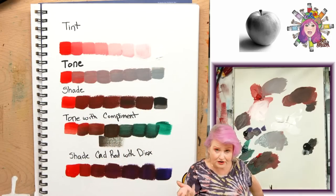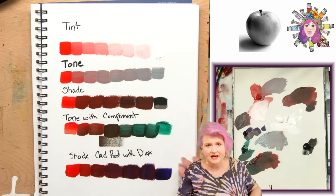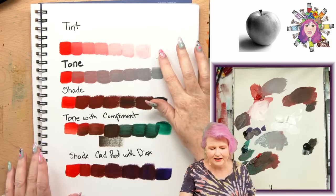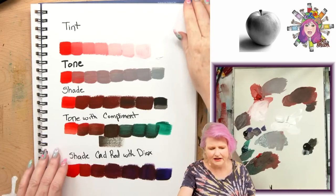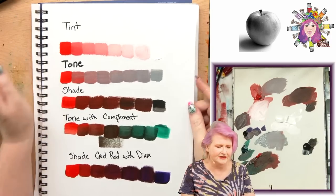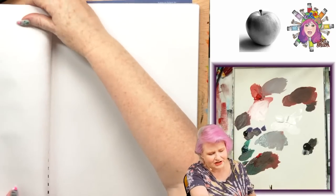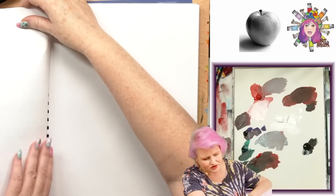Okay. But you print out yours or have it digitally. So you should have this already. Hopefully some of you guys are going, you know, I kind of think I get a little bit of this. Now, I don't want this to stick to anything, so I'm going to go ahead and tear off this sheet. You guys can just leave it in your pads so that you have a finished workbook.